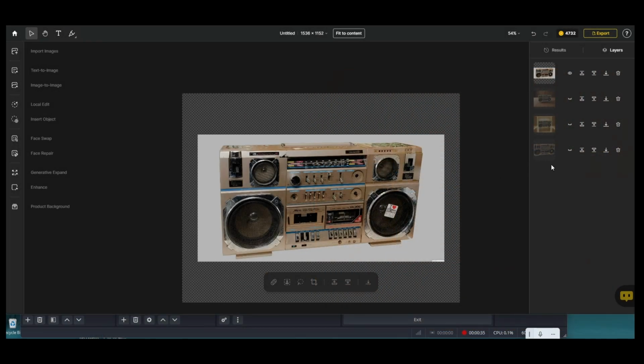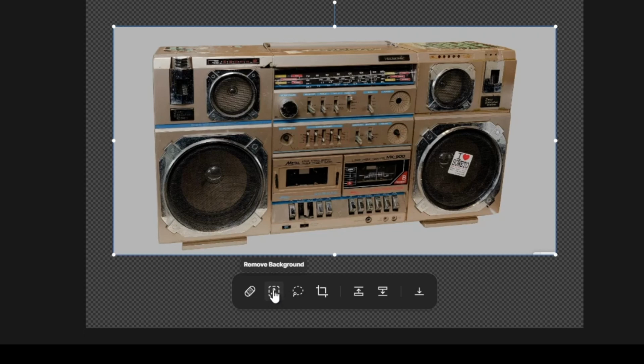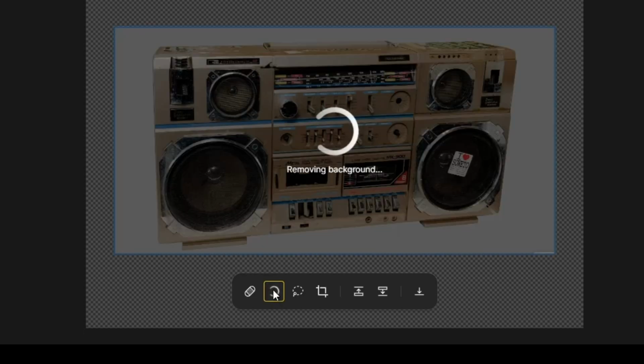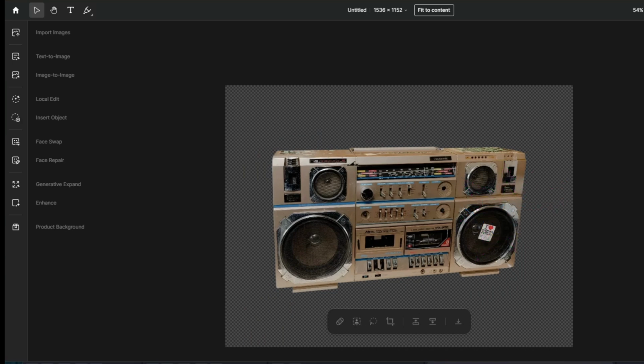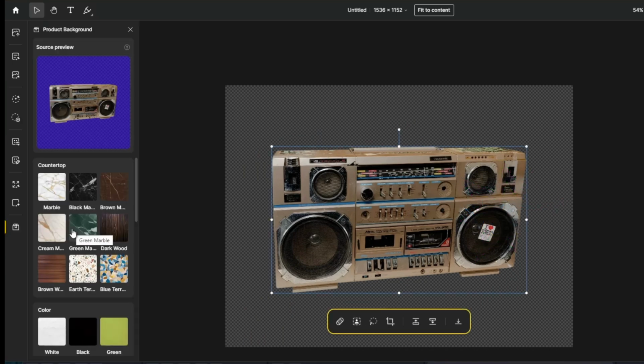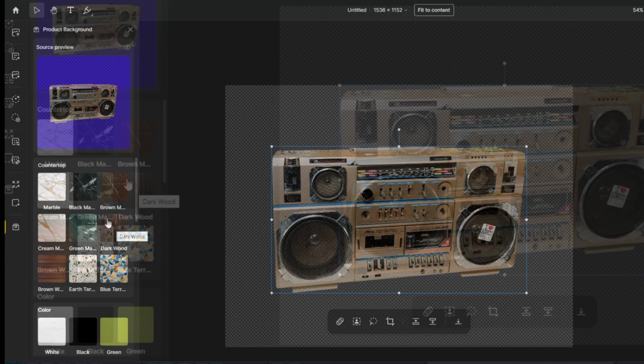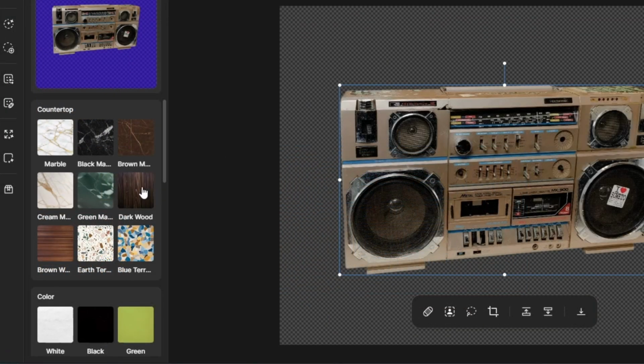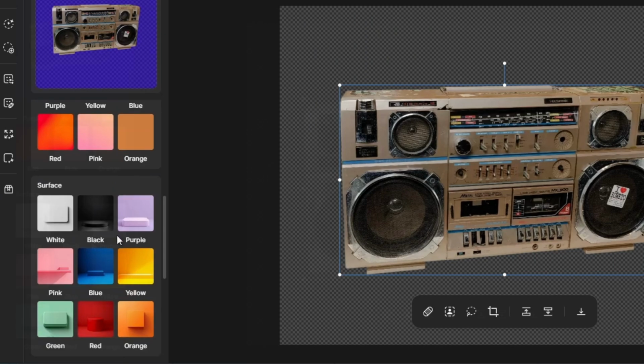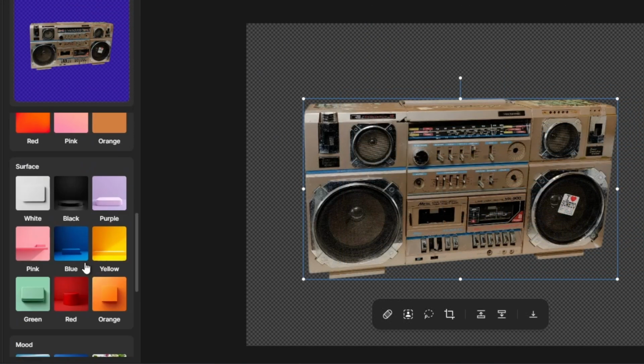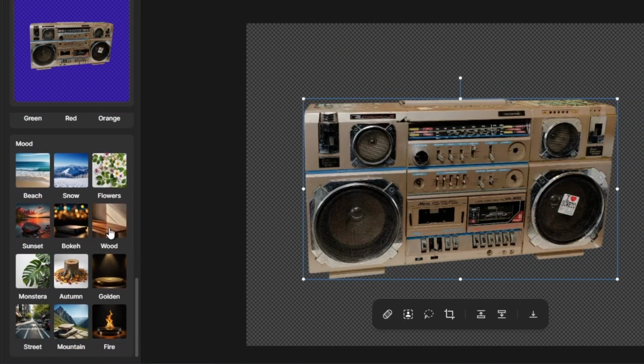Yeah, so you bring in a product or some sort of photo or a 3D rendering of anything you need to place inside of a background. And then they have a button right here called remove background. Does a great job of analyzing your image, taking away the background. So boom, now I have my object, and this is how easy it is. So I could put it on a countertop, I could put it on a colored background, I could put it on a surface, and it's literally just a click of a button.